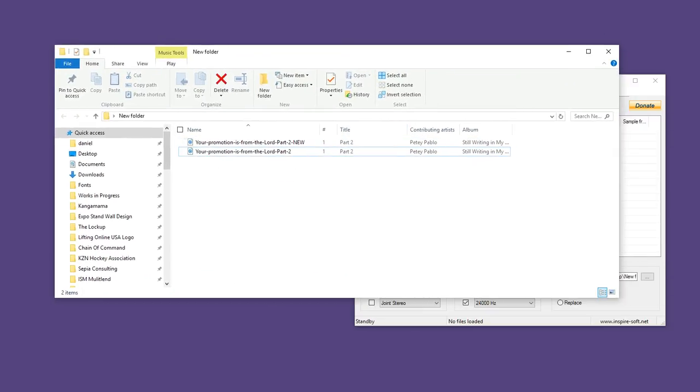Okay, so I'm going to open these, play them both, and you can see the difference between the two. Okay, what I'm going to do is take my headphones out temporarily. Okay, so this is what the original sounds like.